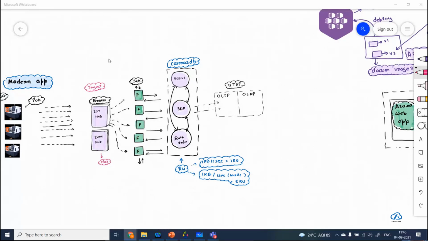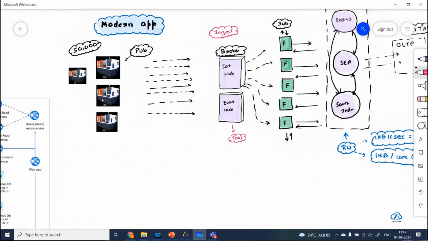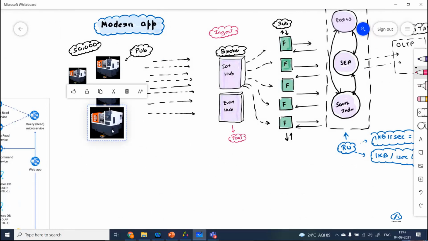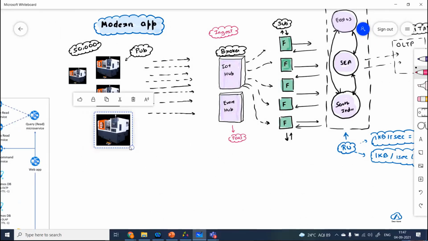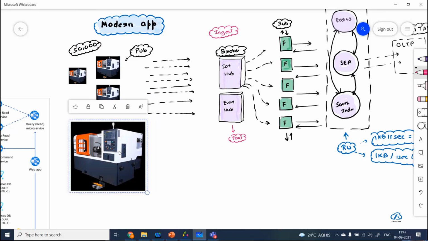So let's see over here. Imagine the data coming from this CNC machine over there. There is a temperature sensor over there, right?